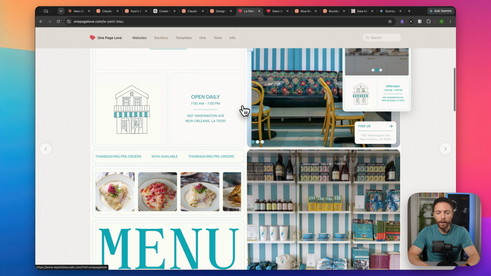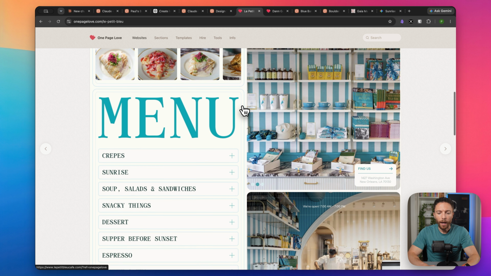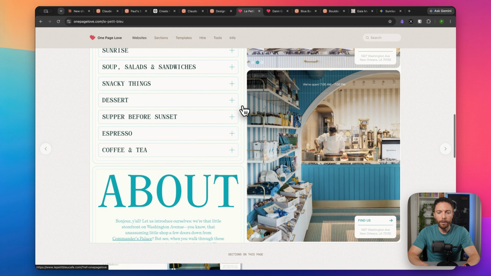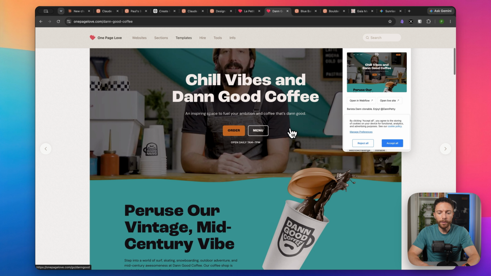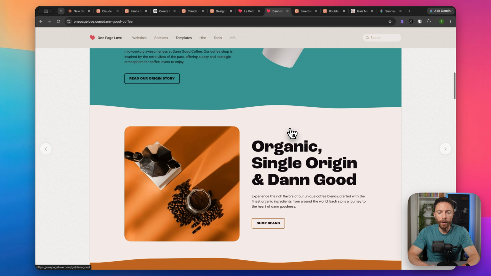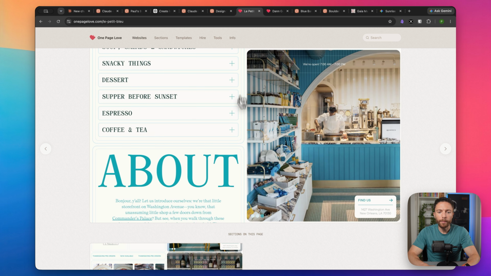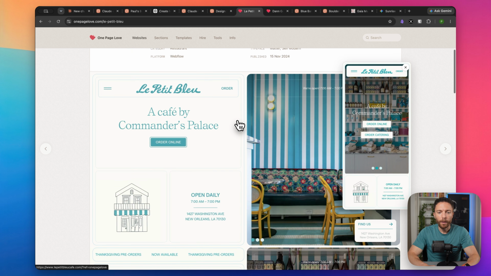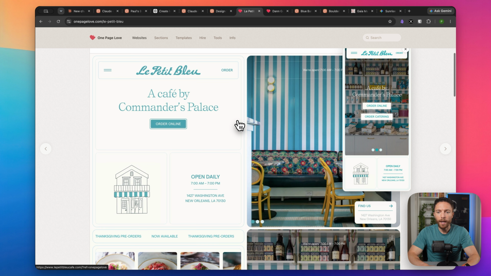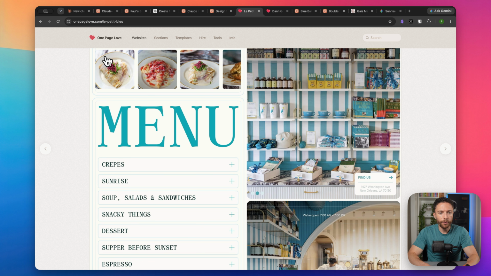This is the first one right here. I really like the vibes of it, the colors that are used, and I also really like this one as well. This one's for a coffee brand. Honestly, both of them are really nice, but I think for the bakery vibes, I'm going to go with this one. So now all I have to do is take a couple of screenshots of this page. So there's one screenshot, and I'll scroll down and take another screenshot.